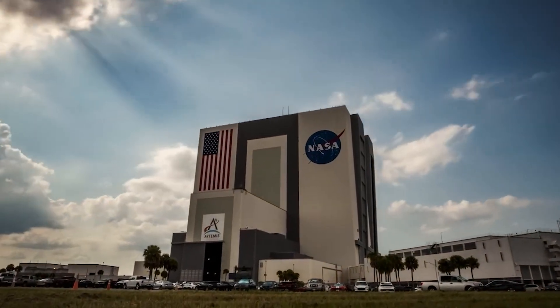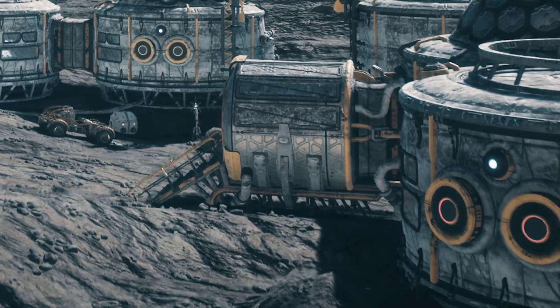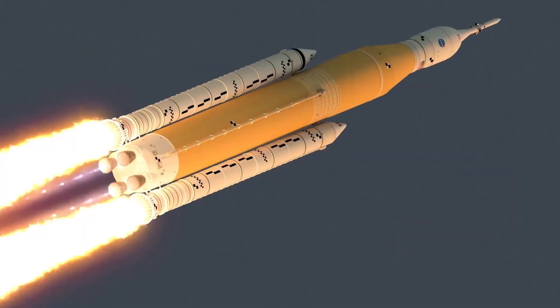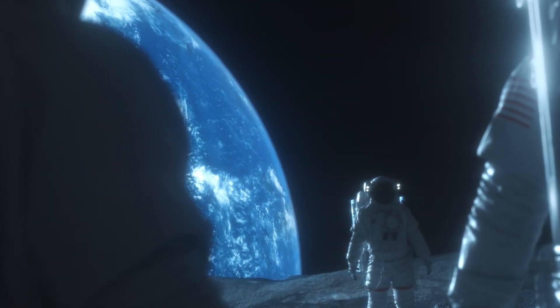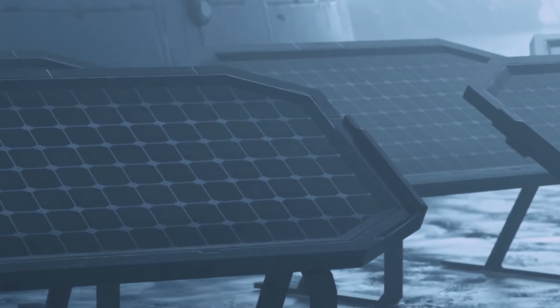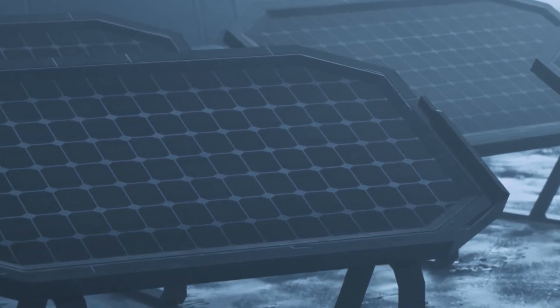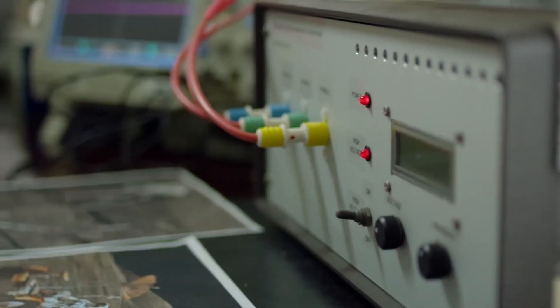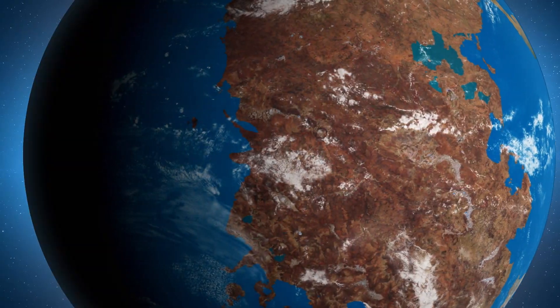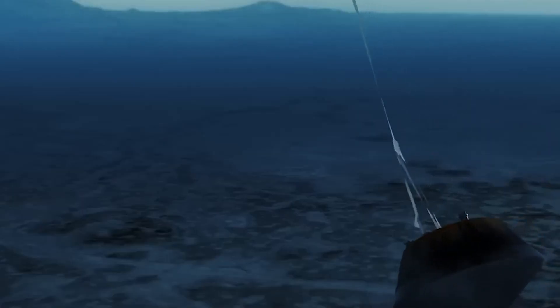According to NASA's plans, in just a few short years we will be setting up camp on the lunar surface — we're building the first moon base. But why do we need one? First, a moon base will provide a foothold for human exploration and possibly even colonization of other planets in the future. Secondly, studying the moon in more detail can provide us with invaluable information about the formation of our solar system and the early history of Earth. And finally, a moon base will be a testing ground for new technologies and space exploration techniques that could be applied to future missions to Mars and beyond.